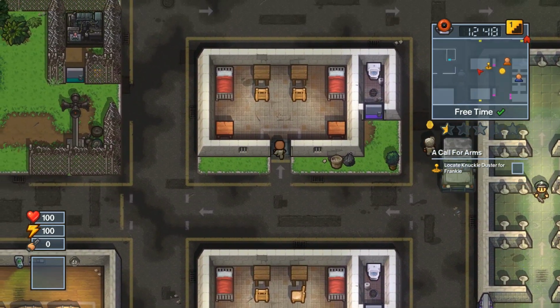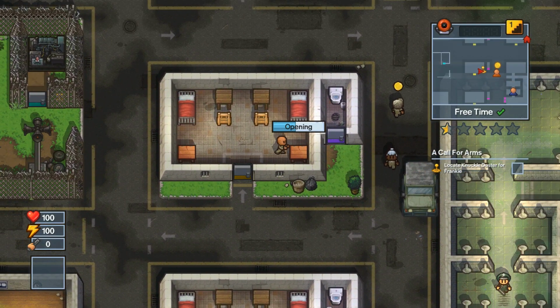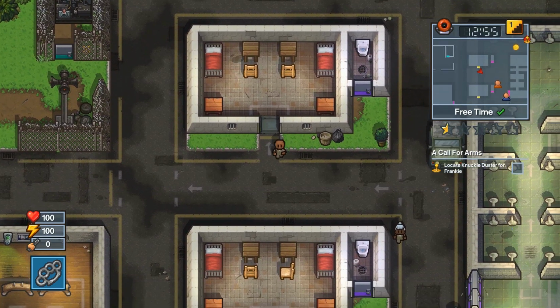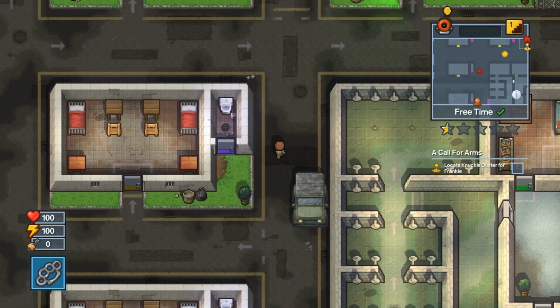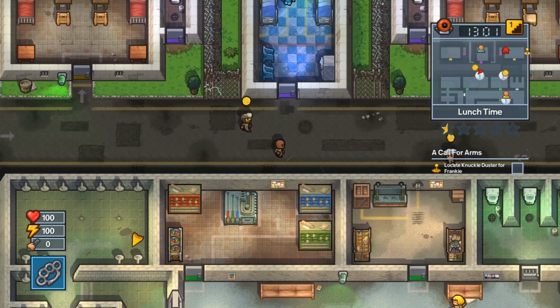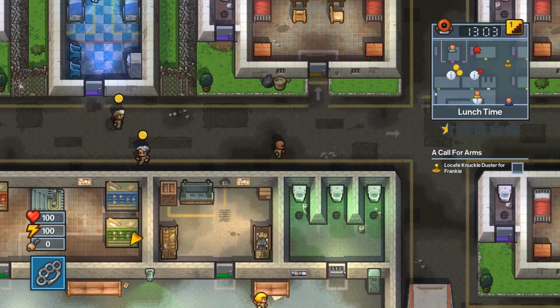So we're going to take one more mission, and we're going to locate some stuff for this guy: his knuckle dusters. So now we've got to go give him his knuckle dusters and get our money and then get our file. I believe we will have to take at least one more mission.